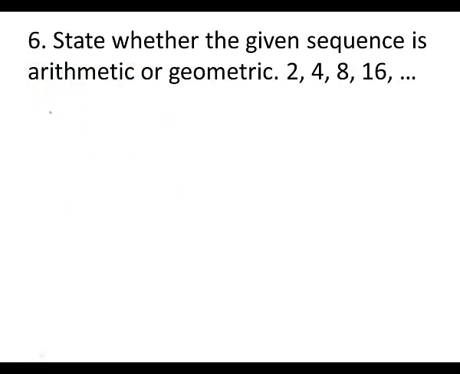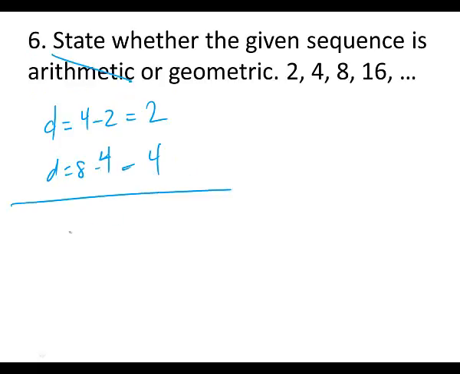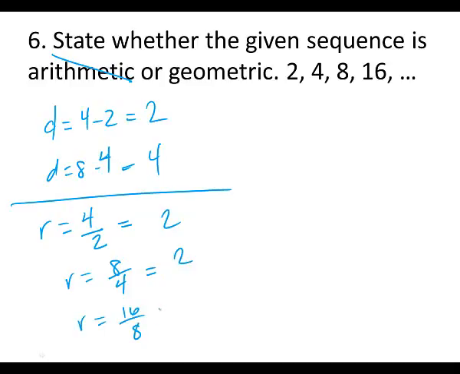All right, looking at 6, I'm going to start by looking at my difference. So I say 4 minus 2 and I get 2. And then I do 8 minus 4 and I get 4. So is it arithmetic? No. So we've crossed that one off the list. Now I'm going to check my ratio. My ratio is my second one divided by my first, which I get 2. And then I'm going to do my third one divided by my second one. Always check the third one, because sometimes it can go haywire at this third one. What do we end up with? 2 again. So is it geometric? If neither one of them works, then it's neither.